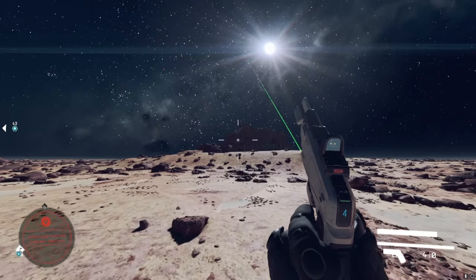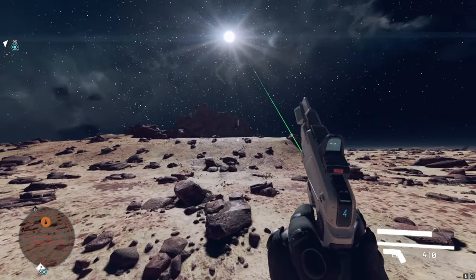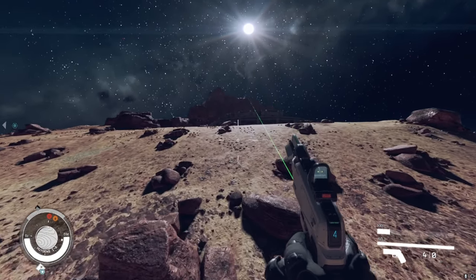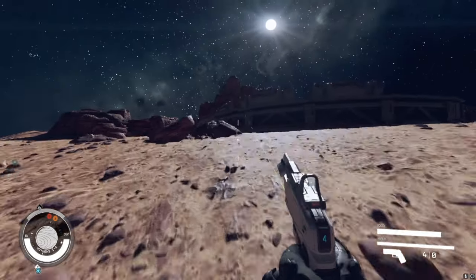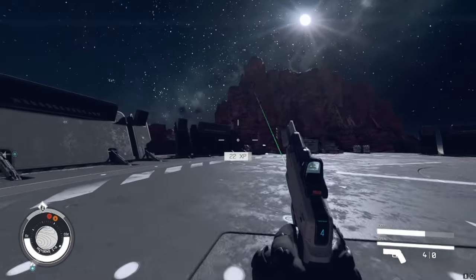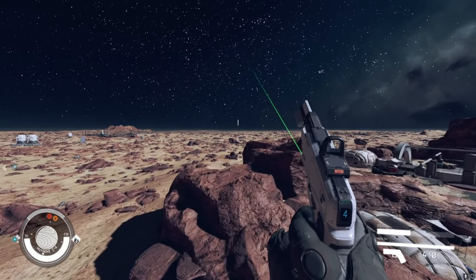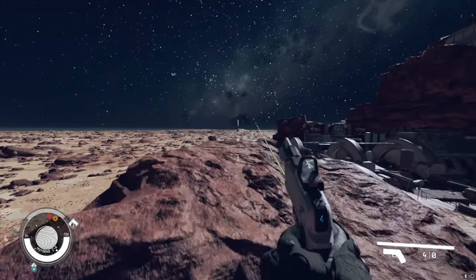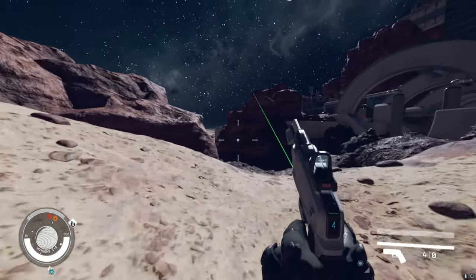Okay, so that right there is an automated Dogstar factory. It is the worst template in the game, but you can just get in there and steal everything. So let's just gun it straight through here. There's a way to approach it by the rocks there. Gravity is not the best here, but it's favorable enough to be able to pull this off without aggroing everyone. Because these are robots. If we aggro here, we're done. Probably gonna get one tapped.